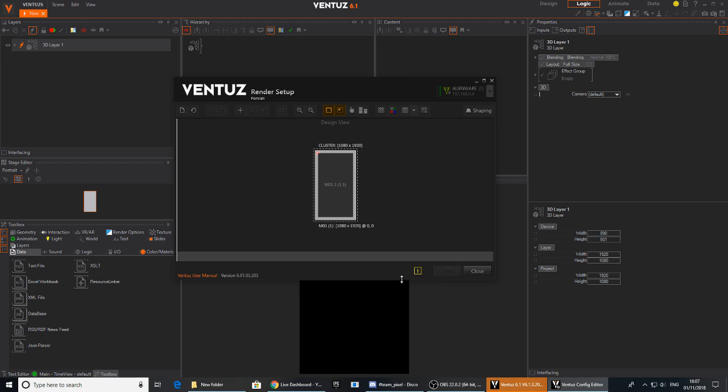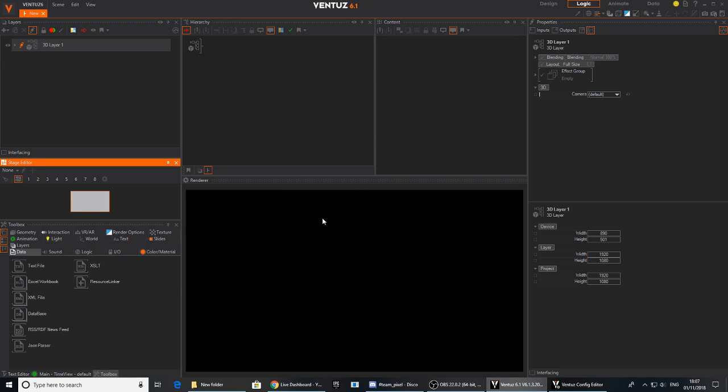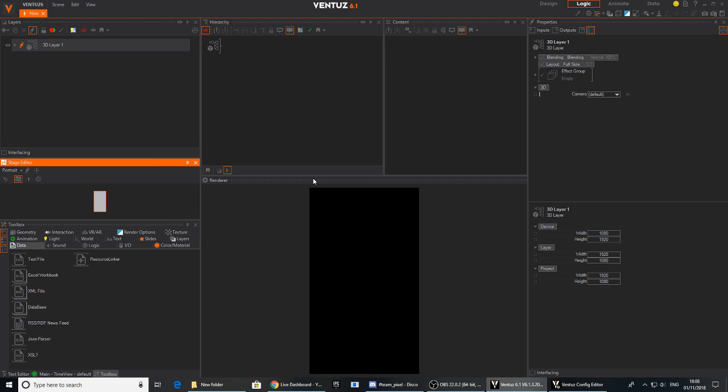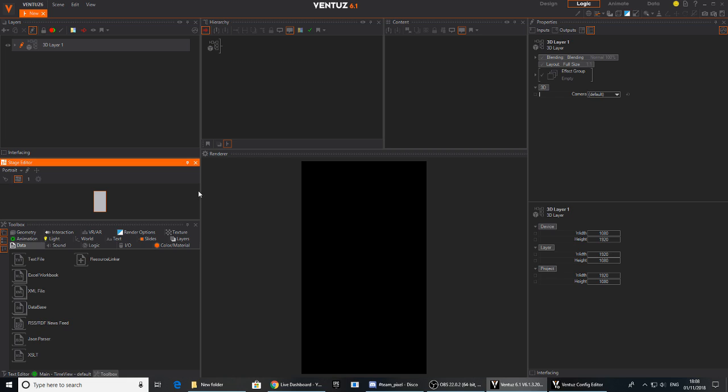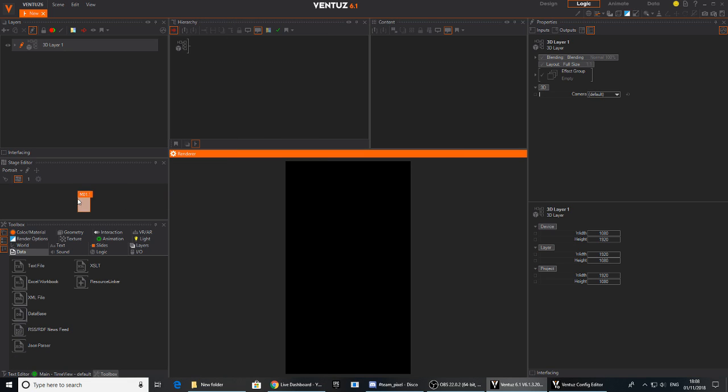Hit save, and you'll see here in the render window as I've done that. If I go back to portrait here, you'll see it's updated, and you'll see that portrait appears here now in the menu. Cool. Gives us a bit more space to work with. And if you want, you can close this down.